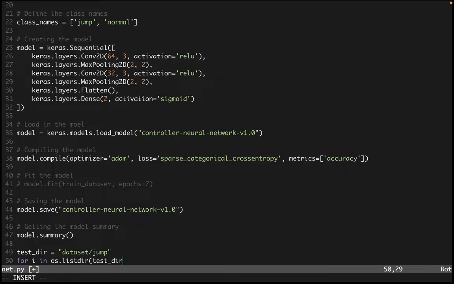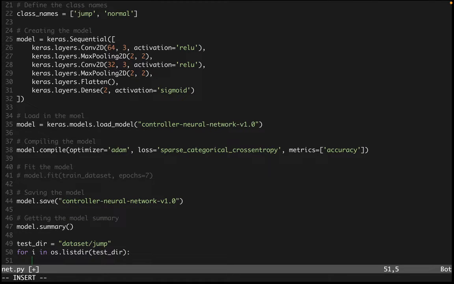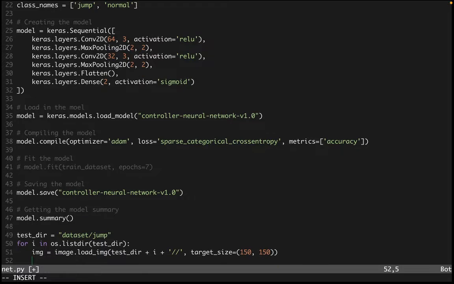So test dir, and I'll say image is equal to image dot load underscore img, test dir plus i plus slash, target size equal to 150 by 150.